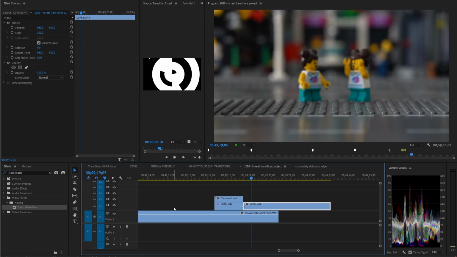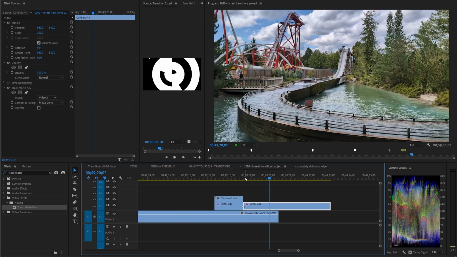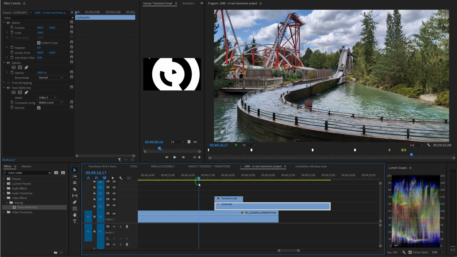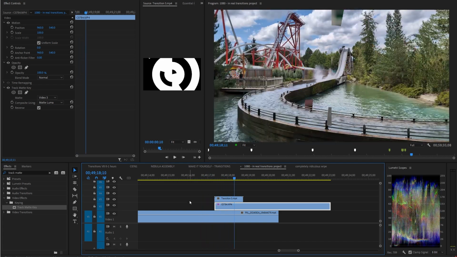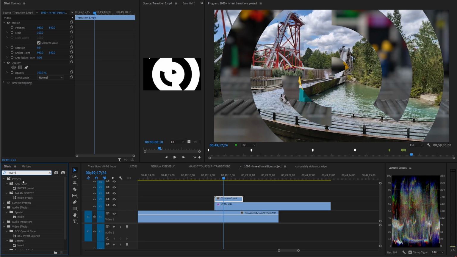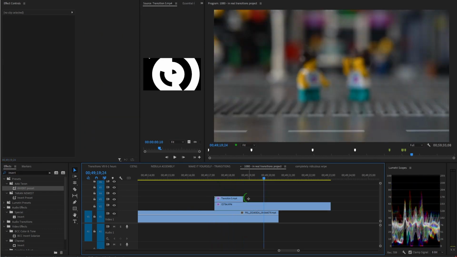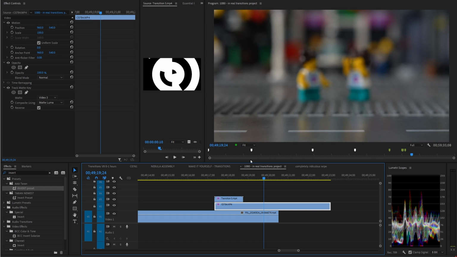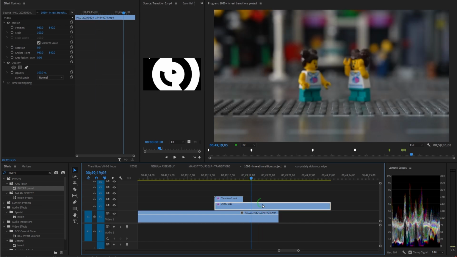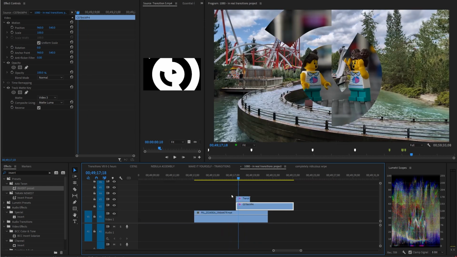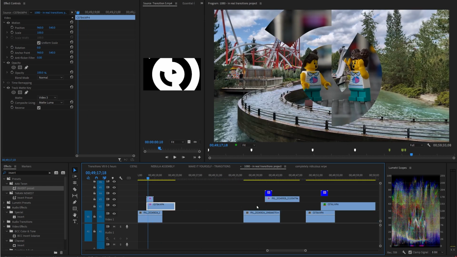Ta-da! Now, the other way to solve that problem, if you don't want to have to make a cut, is to invert the whole thing, and now it'll look like this, which is not what we wanted, but then you also have to invert this one. Ta-da! And because what's above here is pure blackness, then this is still going because now it's using blackness as indicating show this layer instead of showing anything underneath it. So there you go.